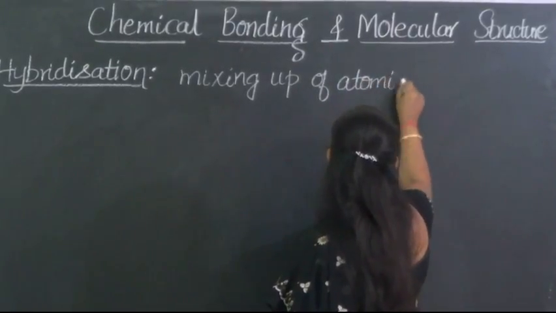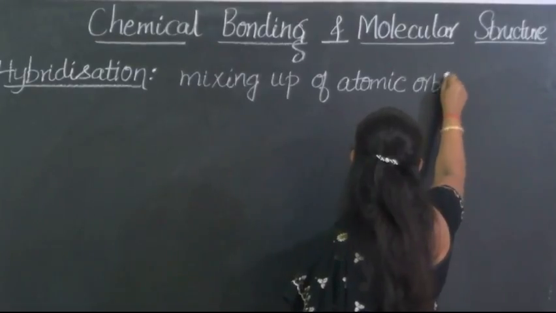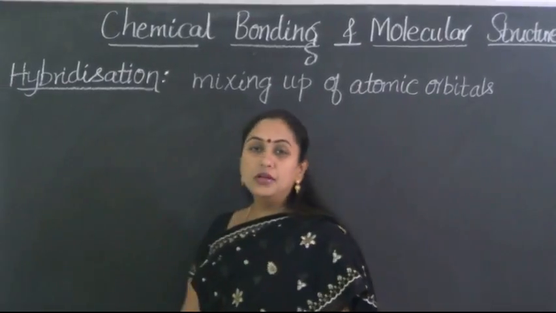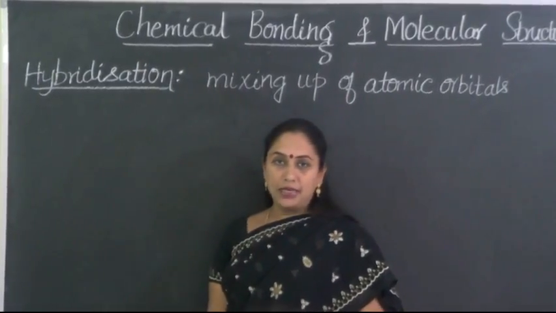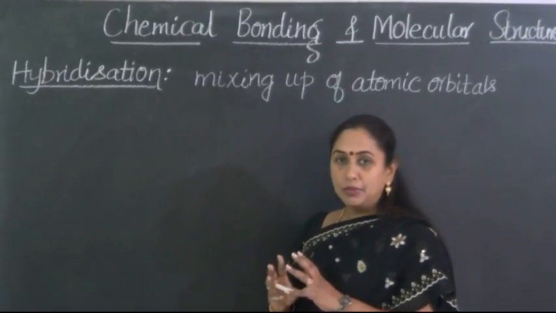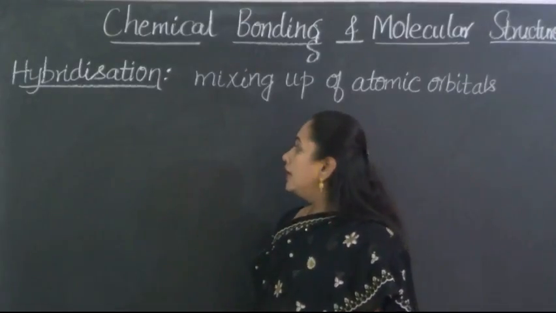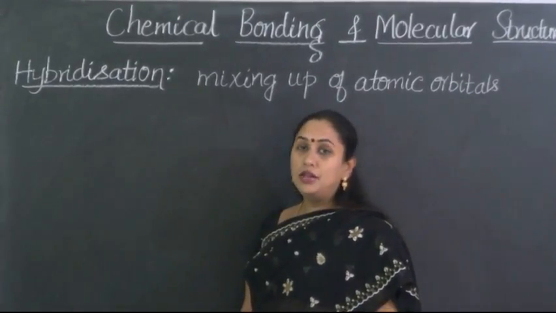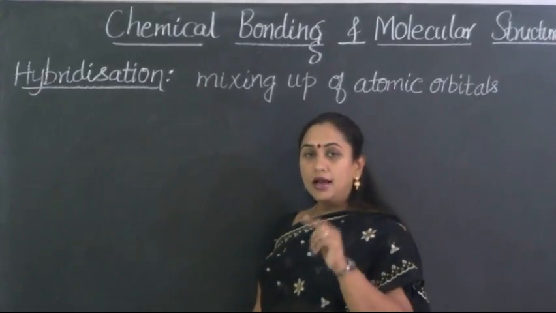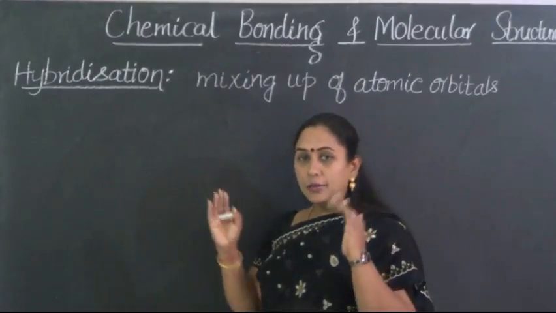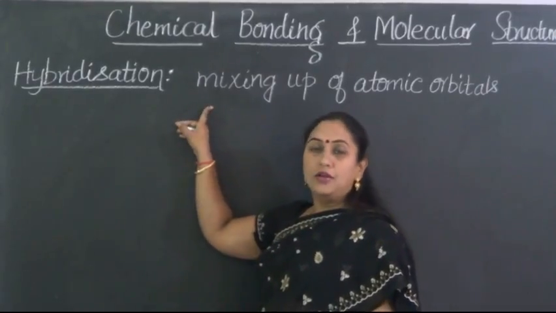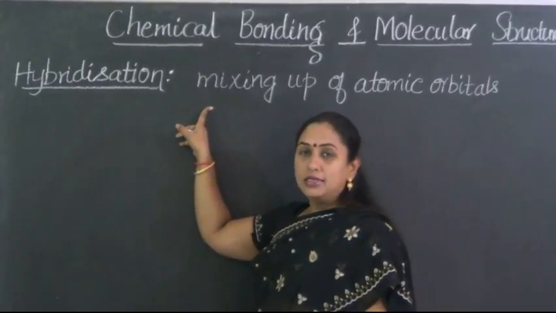Which are these atomic orbitals which are undergoing the mixing up? And when will this happen? Whenever there is a bond formation taking place involving polyatoms, meaning many atoms are participating to form one molecule. In those cases, in the central atom where all other atoms are going to attach, in order to accommodate the coming atoms, it will undergo a process. The central atom will undergo a process called hybridization.